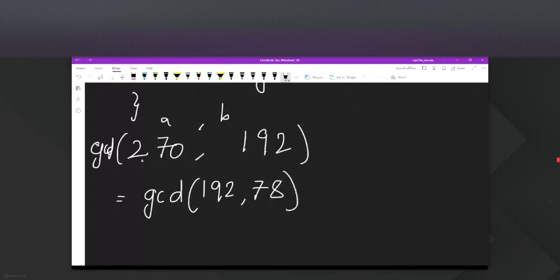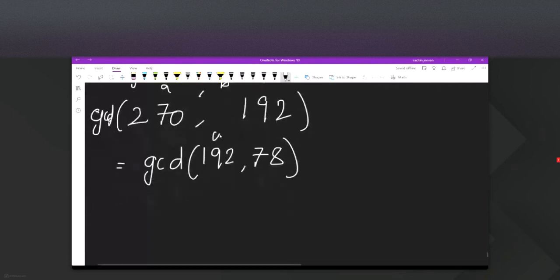So finding the GCD of 270 and 192 is the same as finding the GCD of 192 and 78. Now taking GCD of 192 and 78 as GCD of A comma B, we can rewrite it as GCD of B, which is 78, comma 192 mod 78.